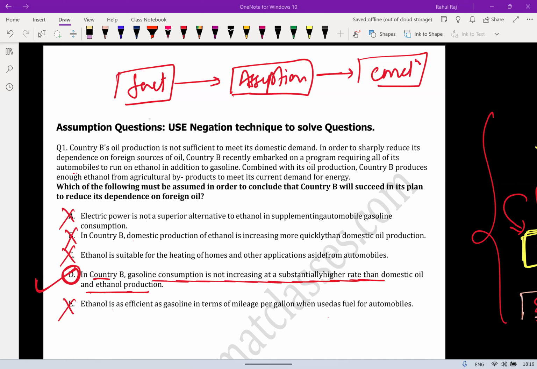Now, there's something called pre-thinking. Guys, I'm just giving you all these things so that when you're practicing, you should look into all these things. When you are actually solving questions for the exam or practicing in time conditions, there is no other thing that you should be doing. Simply get the conclusion, negate the answer choices, see whichever negated choice weakens your conclusion is the right answer. But to understand holistically what an assumption is, everything should be known to you.